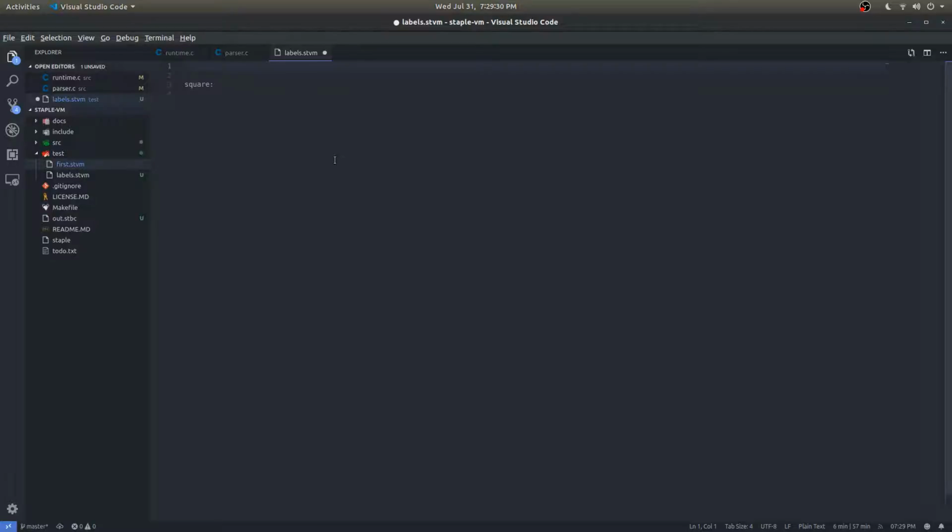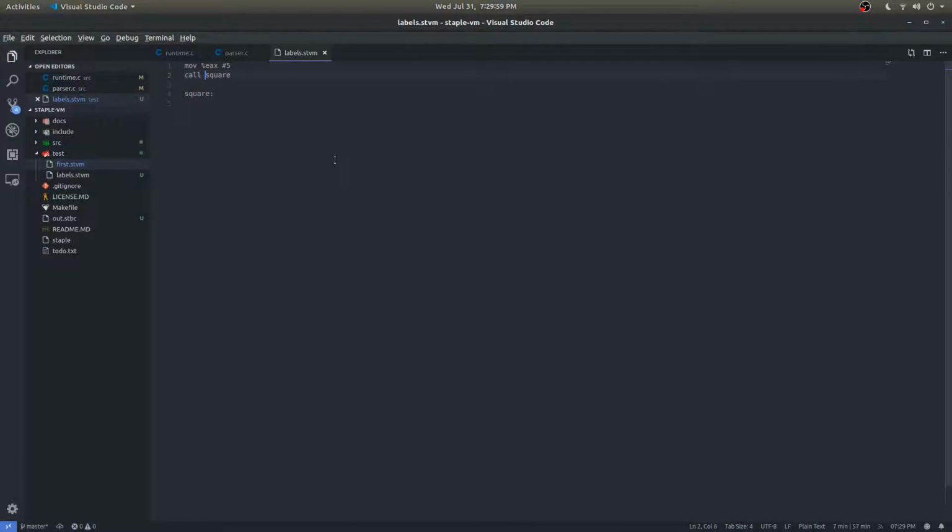We're going to eventually have registers, so I've got to think about something like that. Probably percents will be the way to go. 5. Let's say that we call square.